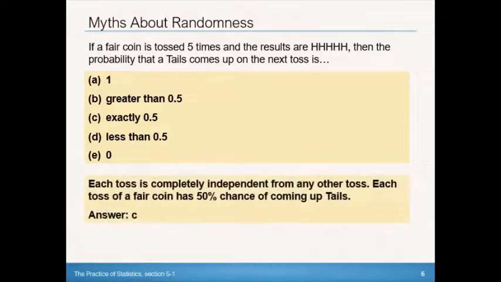All right, so the answer is C, it's still 1/2. So assuming, of course, that this is a fair coin and that the probability of a head coming up is 50%, just because we had 5 heads in a row, past behaviors do not affect future behaviors here. Each flip of the coin is independent of what happened in the past, and so your answer is still 50%.